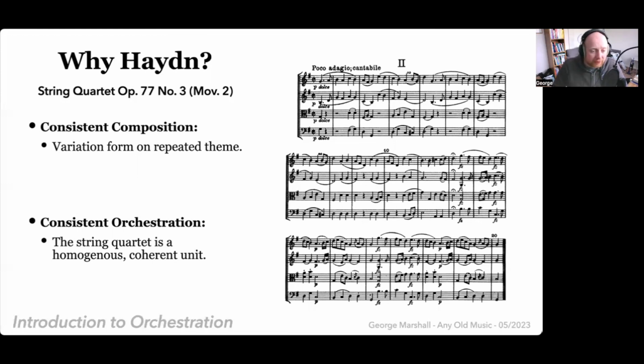In orchestration, the music is, I suppose, even more coherent, as it is limited to the string quartet. While the instruments in a string quartet are different and offer good contrasts of timbre if used effectively, they are also a homogeneous group. Their sound and timbre are similar. They blend and combine well together as well. Therefore, we have two simple but important ways in which this piece is coherent: it's based on the variation form and a consistent, homogeneous ensemble.